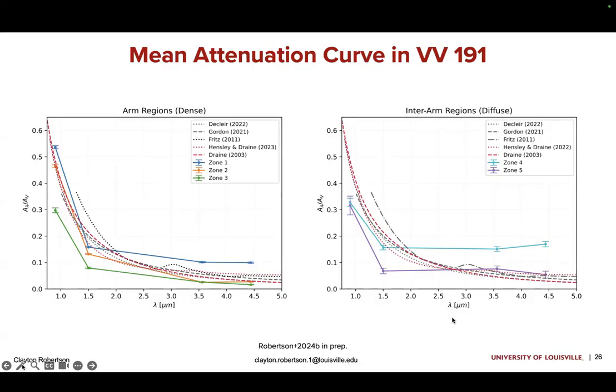This is a discussion that me and Clayton have been having: is this geometry or is it dust grains? With this kind of resolution, you're getting to the point that geometry is harder and harder to invoke. I mean, it's turtles all the way down, but you're now talking about molecular cloud sizes, so sort of homogeneous. Any other questions?